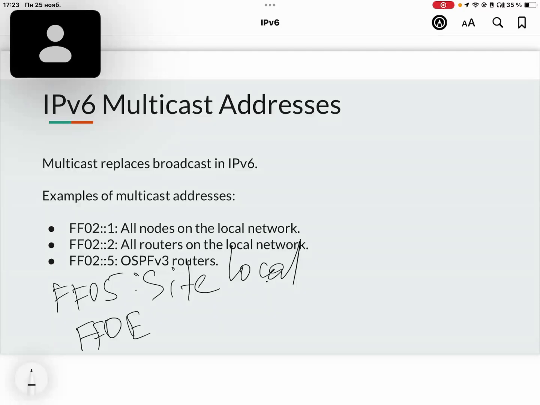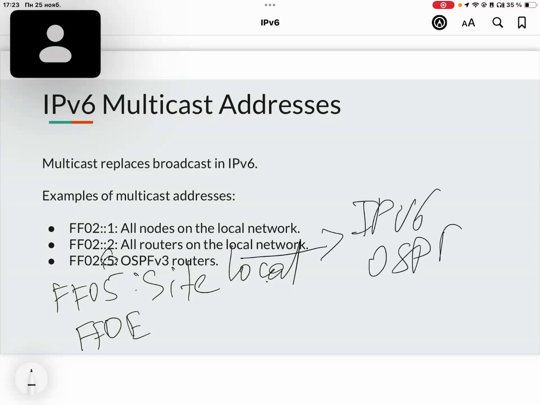So here are examples: FF02::1, all nodes on the local network; FF02::2, all routers on the local network; and FF02::5 is OSPFv3 routers. It means OSPF in IPv6. It doesn't mean that it's part of the OSPF which we are using in IPv4.